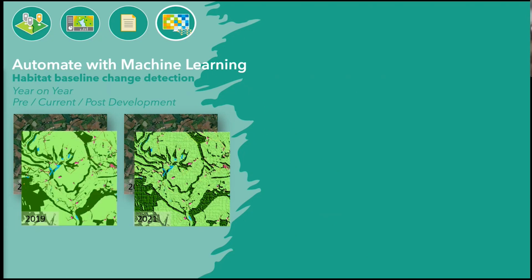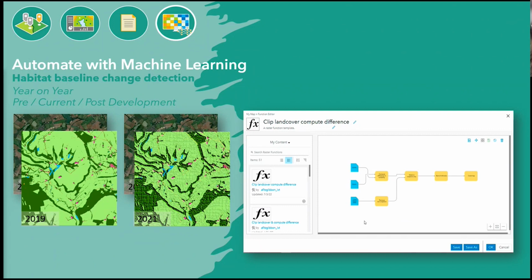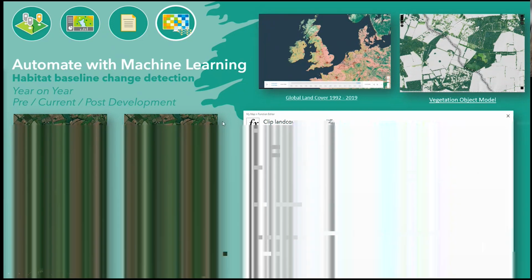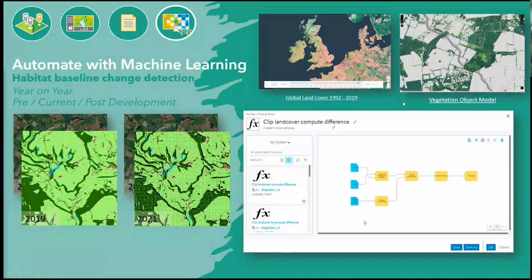Once you've got your years, you may have different classifications from that, and this can allow you to put it into a bespoke raster function editor that's available in Pro or ArcGIS Image for Online. Here we're using our change detection tools to assess those different years in terms of those different images. One of my tips here is to leverage some of the content that's already available out there. We've got our global land cover data sets and the Environment Agency's vegetation object model, which is showing all of the trees across the UK. You can start to bring that into your raster functions in order to create a more comprehensive output.